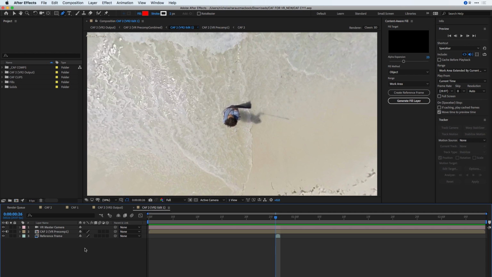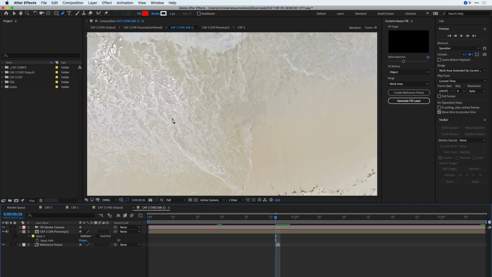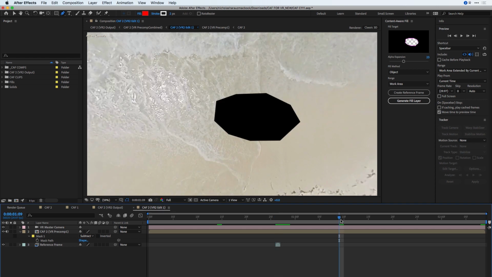Now that I'm back from Photoshop, you can see that I have a reference frame inside my composition. I'm going to head back up under my layer and reveal my mask properties again, and change the mask mode from none to subtract, and you can see there the reference frame that's inside the composition. Now, in order to create our fill, we'll head over to the Content-Aware Fill panel. I'm just going to move to another frame.